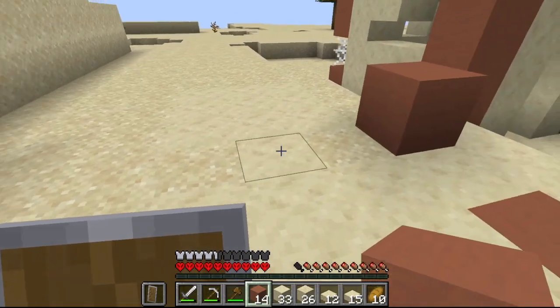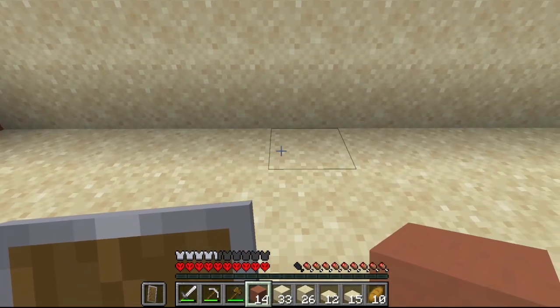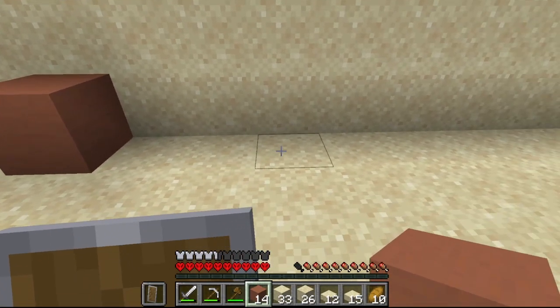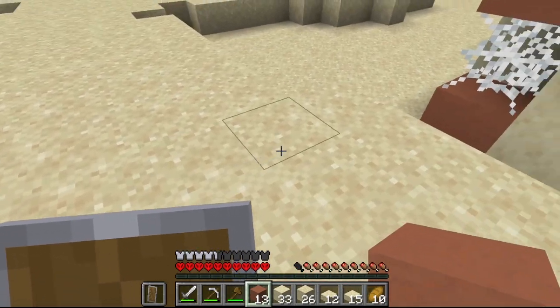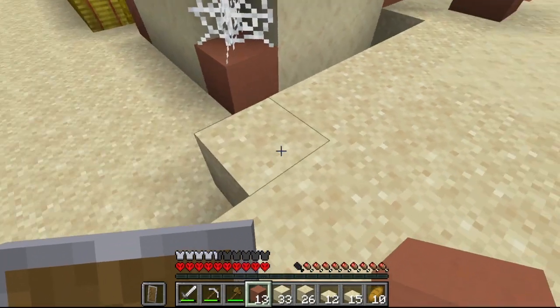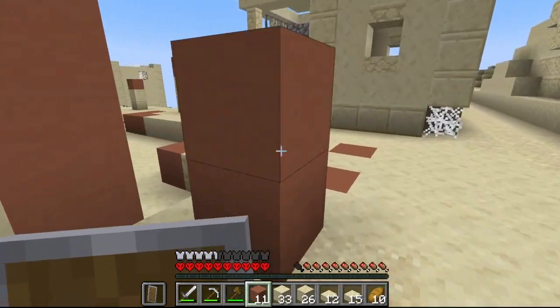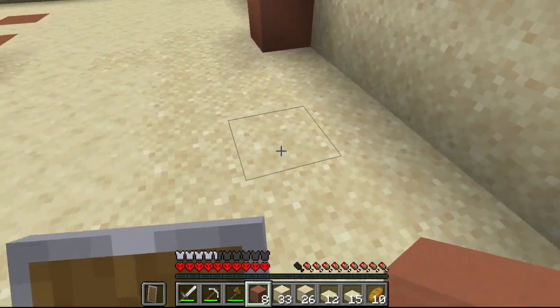Place you there. 1, 2, 3, 4, 5, 6, 7. There we go. And that's a 7x7. Alright, cool. So we can at least do this and get this square to work.